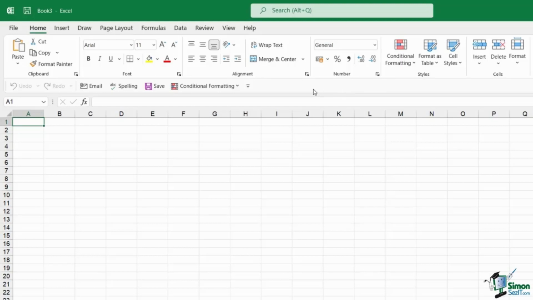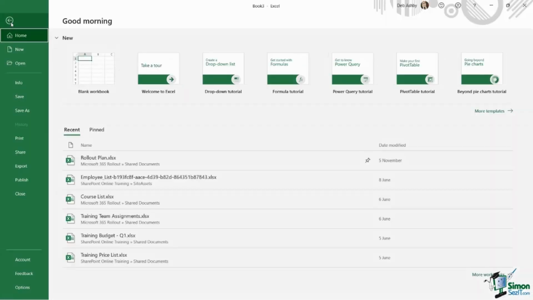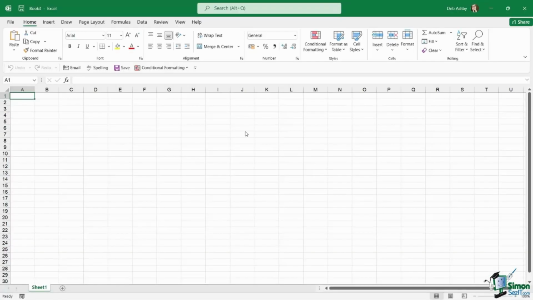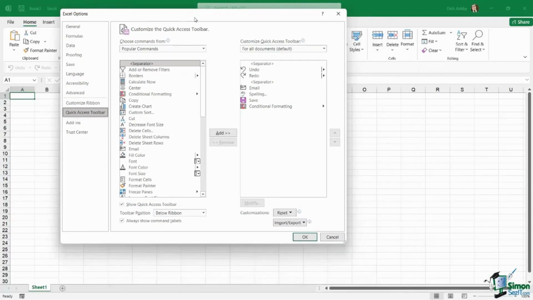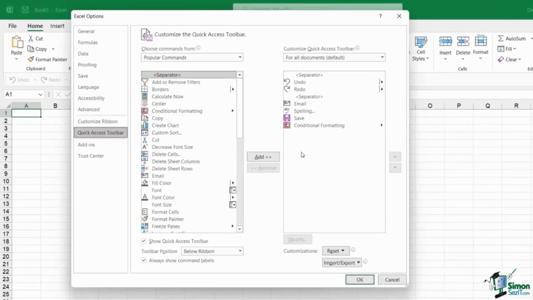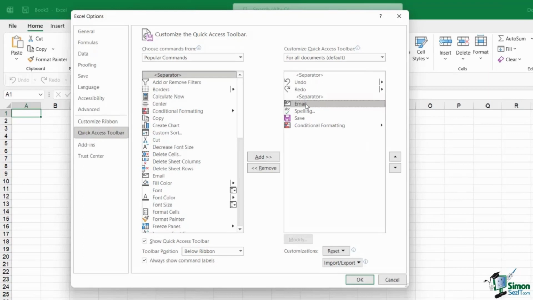Well, this is where we can jump back into Excel options. So let's go to File, into Options, and we're going to go straight to Quick Access Toolbar. Now, over on the right hand side, this is where you can see the current Quick Access Toolbar. And you can see the icons that I have showing: undo, redo, email, spelling, save, and conditional formatting, which is the one I just added.